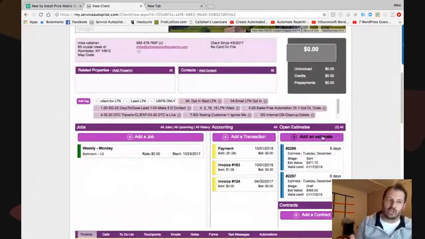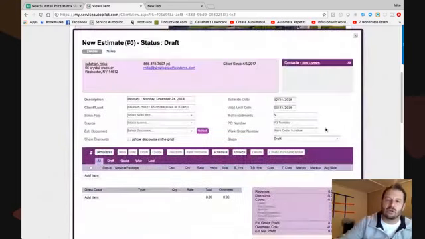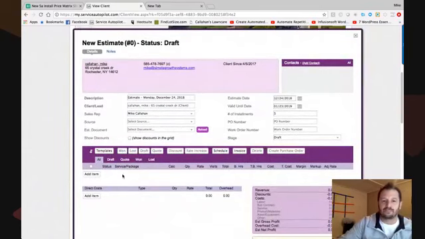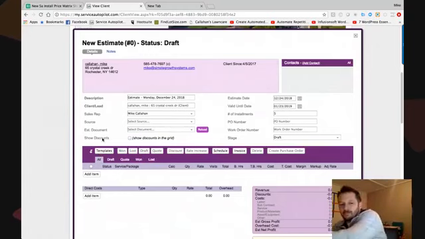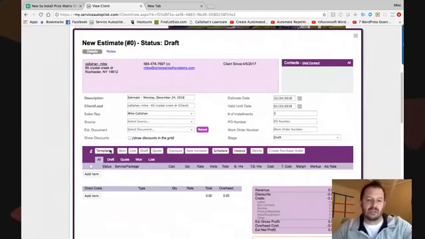And one of the questions on Facebook was, can SA actually calculate the amount of quantity and materials and time based on that square footage? Yes, it absolutely can. So once we get in here, we're going to hit this button for templates, and that was under CRM settings, the estimate template that we had made. And this is taking a little bit longer, obviously, my internet connection, but once this loads here, I'll pull this up, and it's a quick process to get this in here.